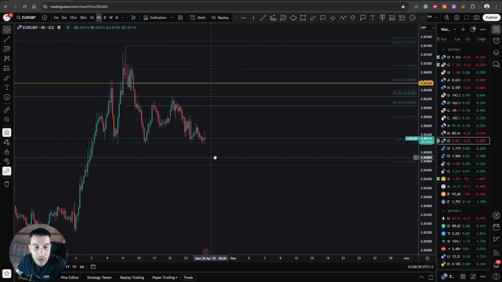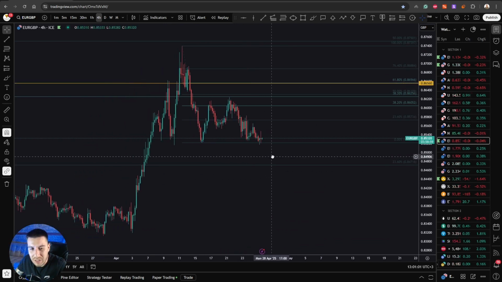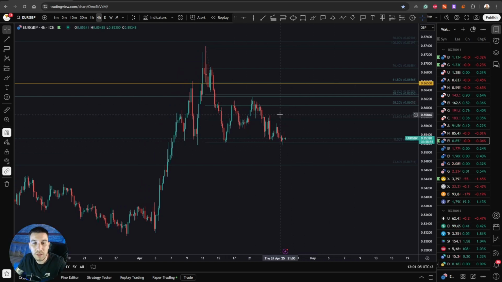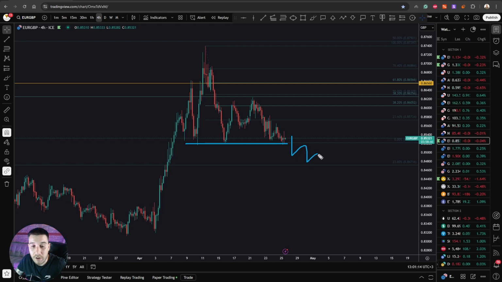All right. Now, when it comes to euro pound, it really takes a lot of time for those moves to develop. I mean, euro pound technically is a much slower pair, right? But I am expecting that we're most likely going to see price breaking below this support and reaching lower levels. Before that, though, we may have some sort of a pullback, maybe another lower high right here, and then a continuation to the downside. But this is what I'm essentially looking at, all right? And I've been talking about this setup for a few days in the premium channel already.